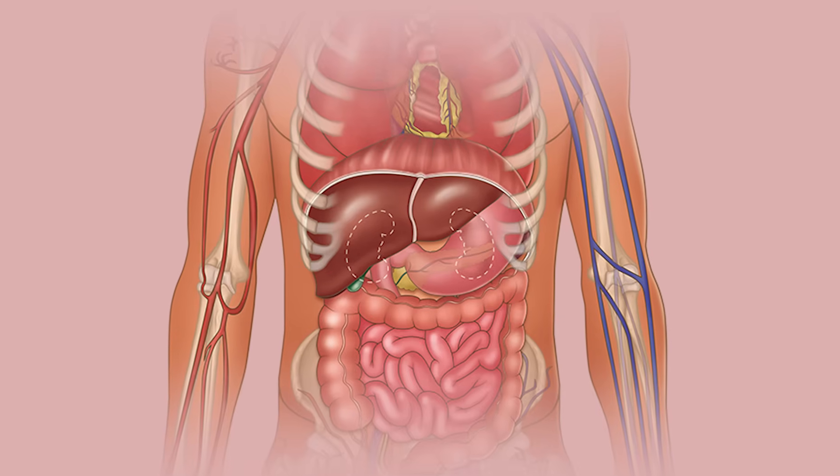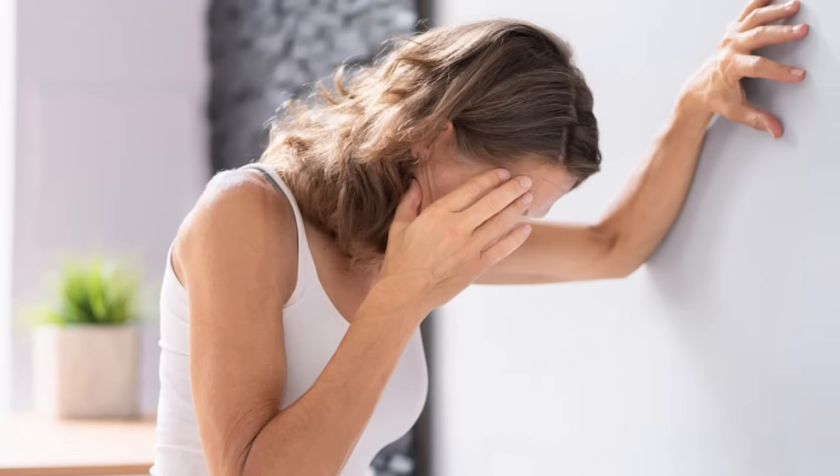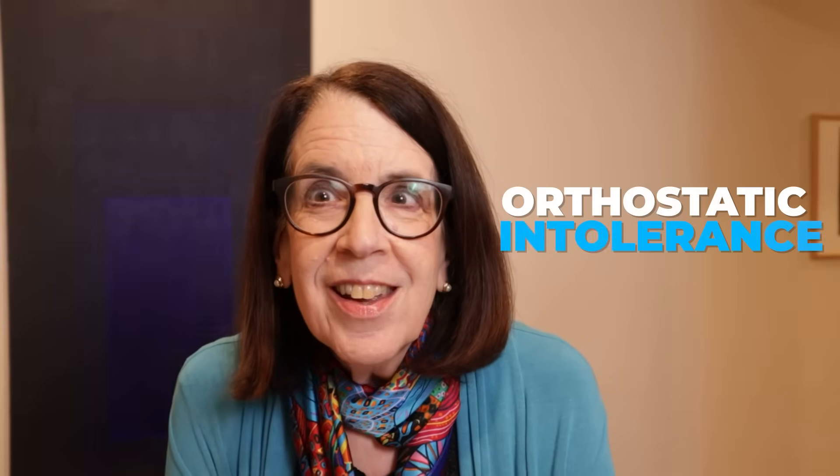and even the internal organs. The major symptoms of the Ehlers-Danlos syndromes are joint hypermobility, and the joints may be unstable and prone to subluxations and dislocations. The skin tends to be very soft and a little bit stretchy, and in some cases very stretchy, and it may be fragile and easily prone to injury. People may also have difficulty going from lying down to sitting up or standing and getting woozy or dizzy — we call this symptom orthostatic intolerance.